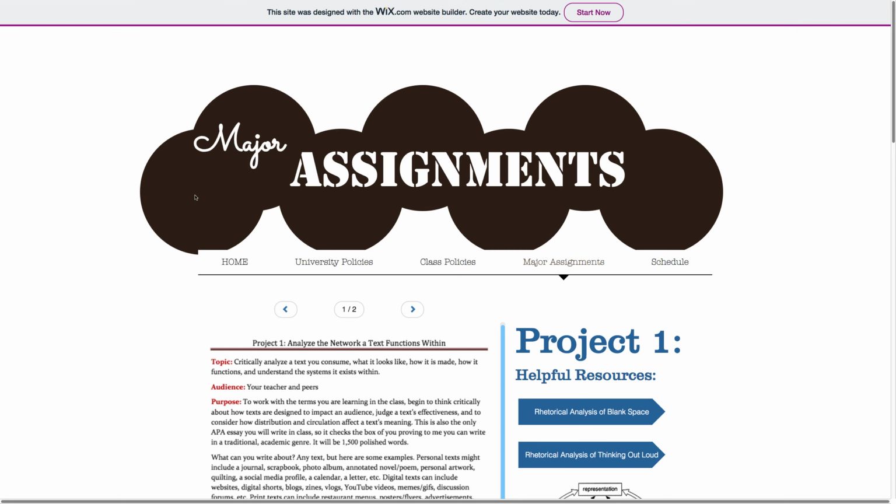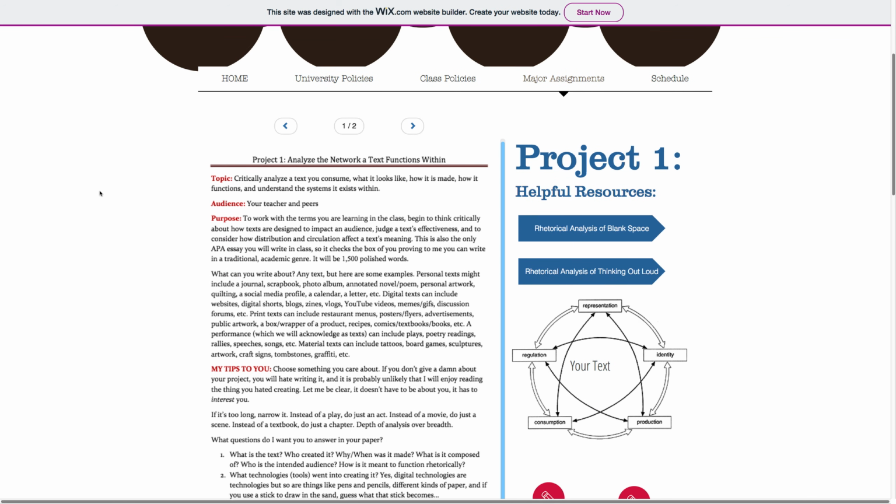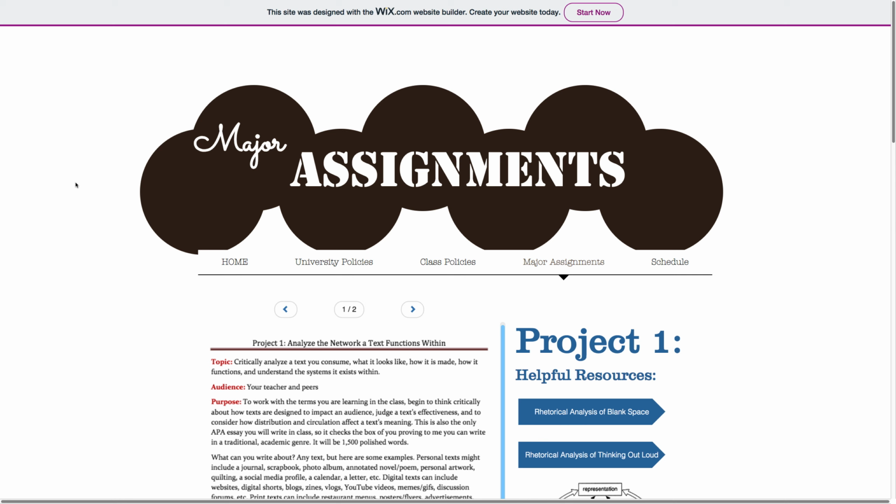So that's a quick overview of how Amy Cecchino's site uses chunking, layering, and patterns, and what I think is a fairly effective way. I'm not sure how accessible her site is. It may need some work on some of that stuff, but generally, in terms of the design principles, I think this is a very effective model and captures a remarkable amount of information for the students in a pretty short amount of space. So I'm grateful to Amy for giving me permission to share this walkthrough and to give you the link to her site so you can explore it.